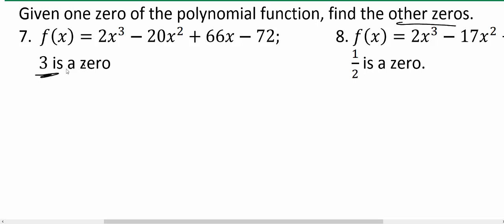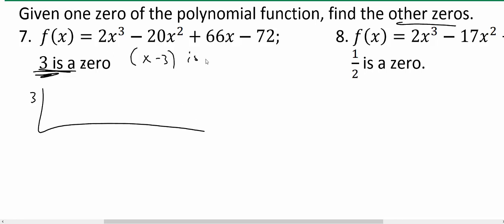All right, since it already tells me it's a 0, that number is going to go on the outside. If it said x minus 3 is a 0, then it would still be the 3 on the outside. Remember, we have to flip this one, but we don't flip this one. Okay, just remember that.